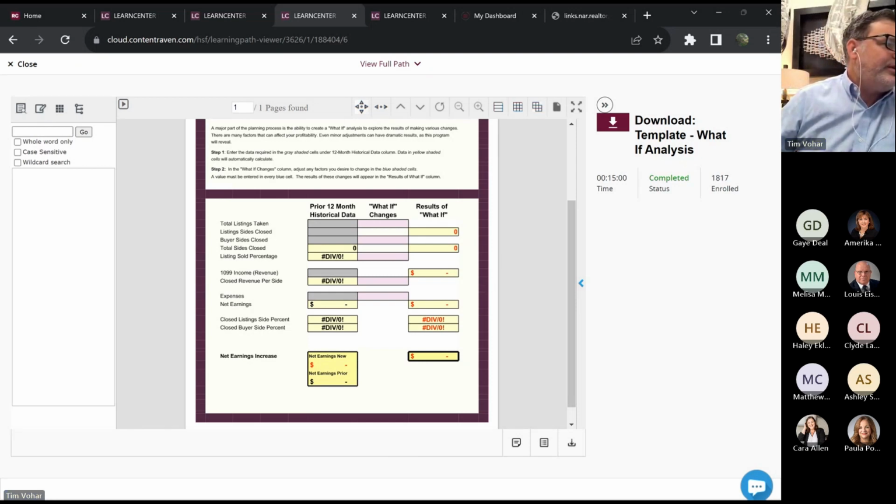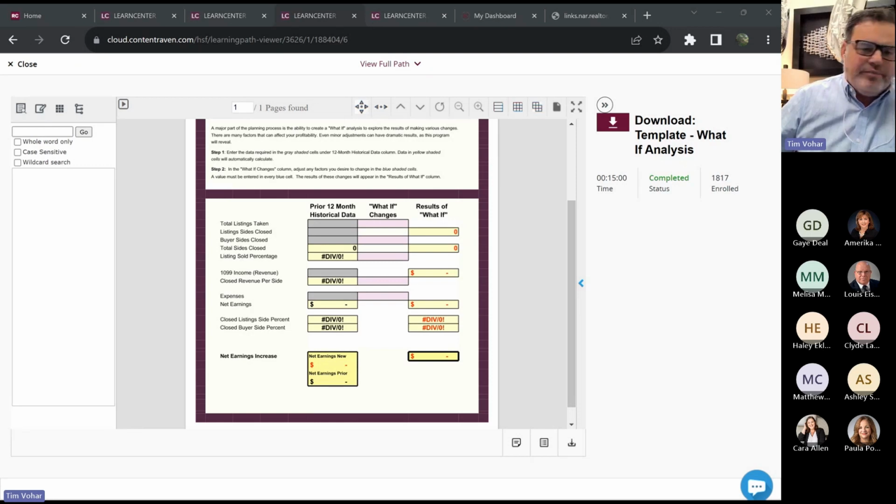If I have, I think I have one done. Looking real quick. I don't have one done. But if you go in here and you do this, that's the key. So this is the first step to a business plan. And if you focus on this, you will have the first steps to your business plan.